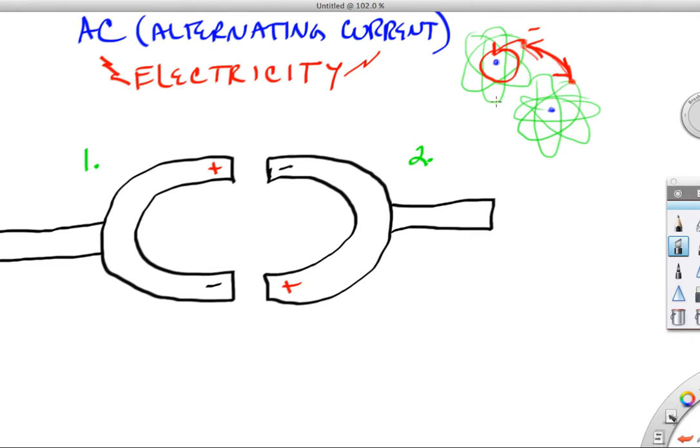Now, in order to further illustrate this, I have two horseshoe magnets drawn for us. Number one shows the positive of the horseshoe magnet at the top, the negative at the bottom. And on magnet 2, we've got the negative at the top and the positive at the bottom. I've also drawn handles on each of these magnets so that if we were to hold on to them and negative and positives are together, we would see that they in fact attract one another.